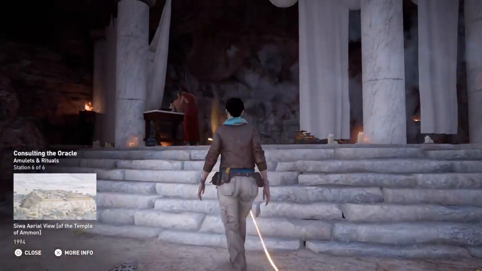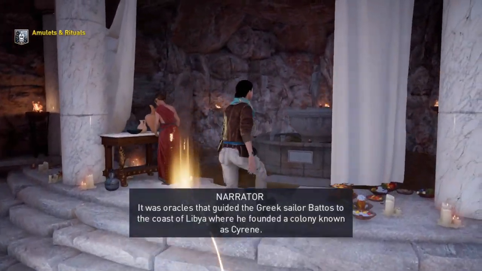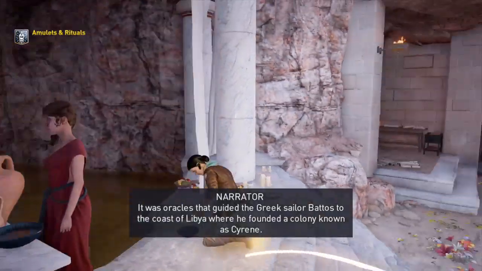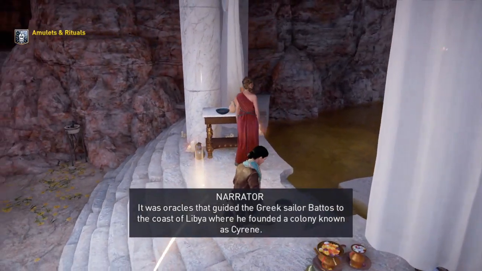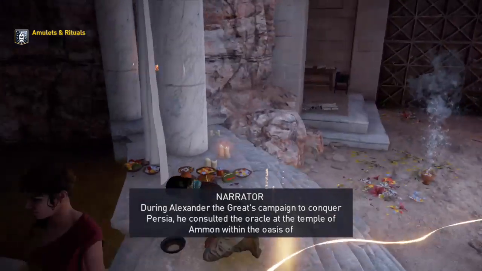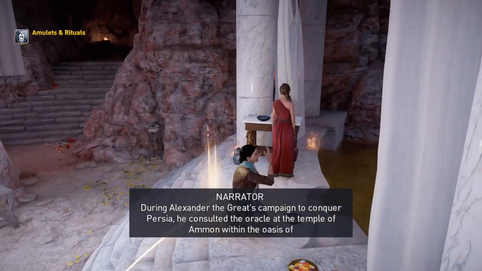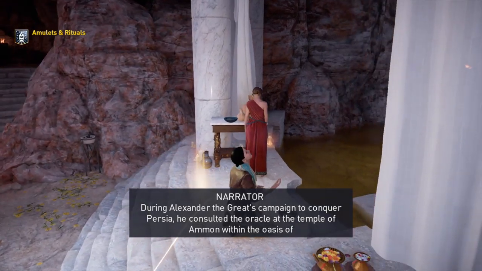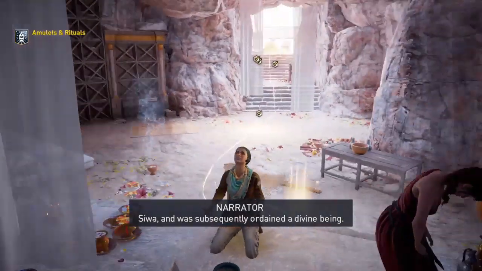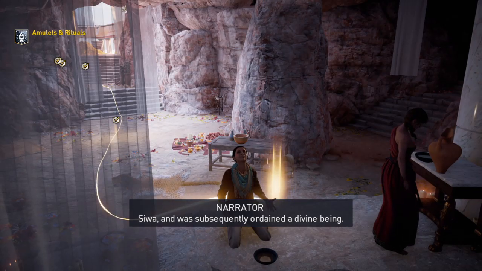Deemed messenger... It was oracles that guided the Greek sailor Batos to the coast of Libya, where he founded a colony known as Cyrene. During Alexander the Great's campaign to conquer Persia, he consulted the oracle at the Temple of Amun within the oasis of Siwa, and was subsequently ordained a divine being.